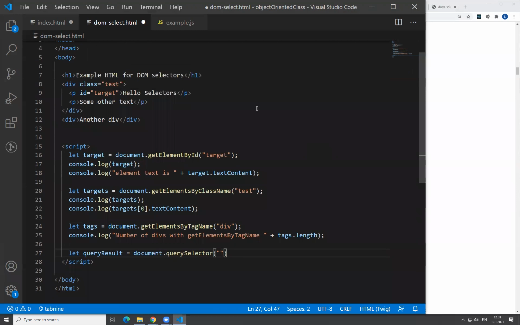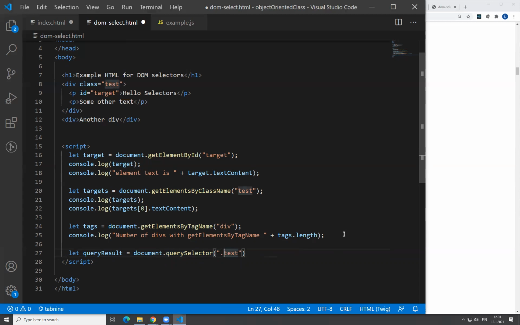So if you would, for example, like to select an element with the ID target, you could do it like this. If you would like to select an element with the class test, you would do it like this. So exactly the same way as what you do with CSS. So that is what the querySelector gives to you.